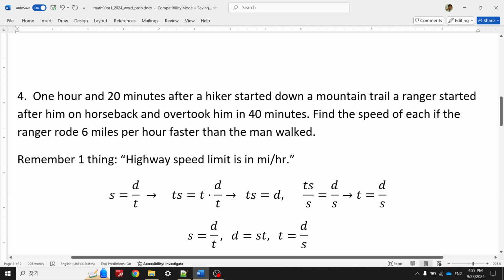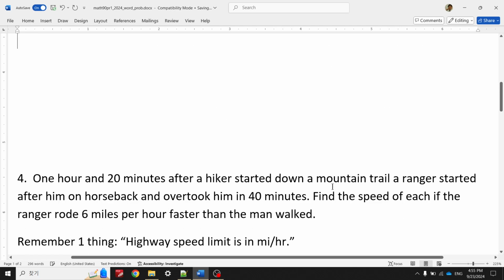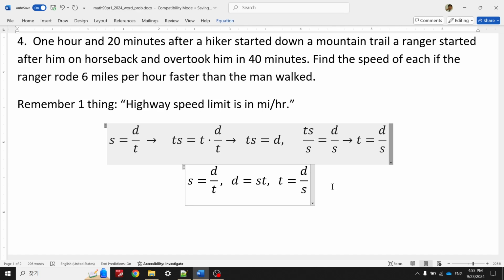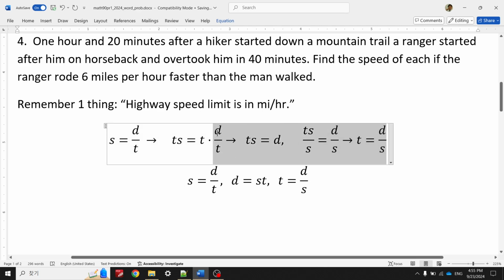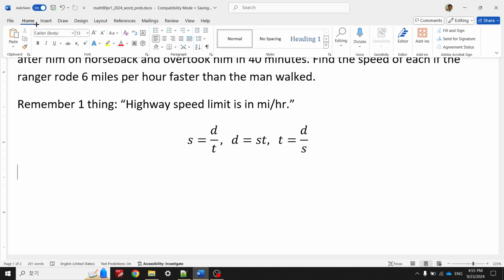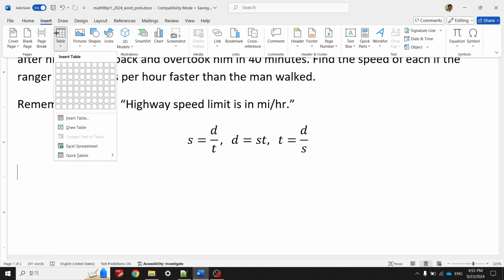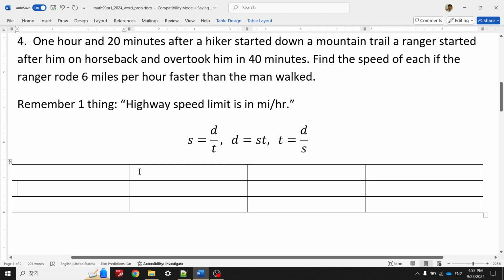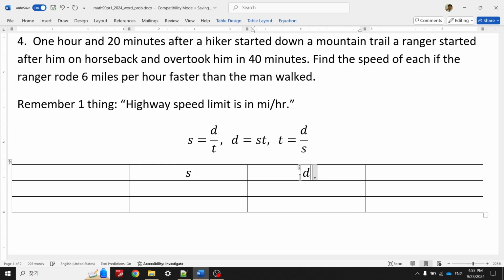Now what do you do? Once you wrote these formulas down, what do you do? Set up a table, yes. So you set up a table. And in most cases, it's just a table of 2 rows with a header. So it's just say speed, distance, time. Or, yes, speed, distance, time. It doesn't have to be in this order. You can put it in any order.